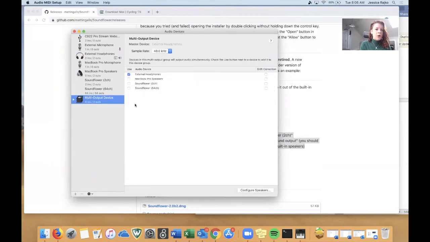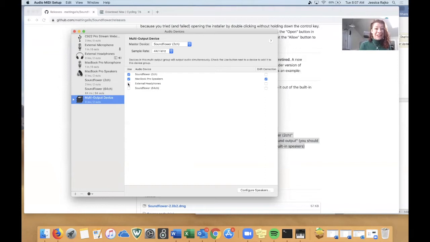In here, we're going to select two things. We're not going to select external microphone. I'm going to unclick that. We don't need that. But we do need Soundflower 2 channel, and we also need whatever your computer speakers say they are. Mine say MacBook Pro speakers. Yours might say like onboard speakers or something therein, depending on your hardware software setup. But whatever it says for your computer speakers, onboard computer speakers is what you want.